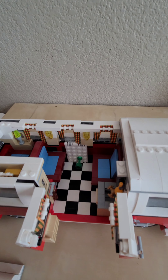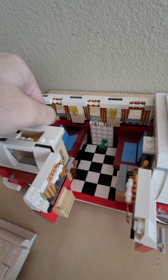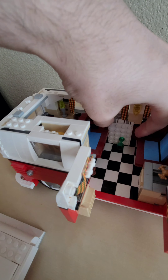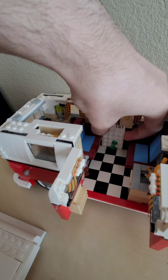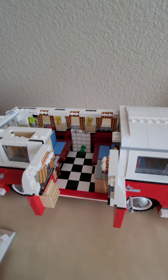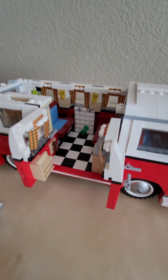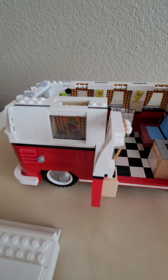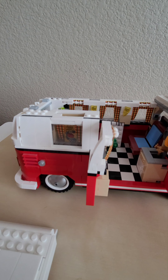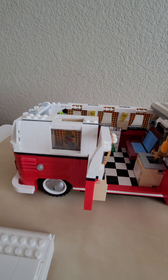Taking a look on the inside — very nice details in here. You have adjustable seats, you can recline them back and forward. There's also a foldable table inside — I'm not going to try to fold it out because I'll probably break the set, but trust me it does fold out. Inside there's also a shelving unit with a couple little shelves, and a little T-shirt that says 'Make LEGO Models Not War' — obviously referencing the old 'Make Peace Not War' slogan.